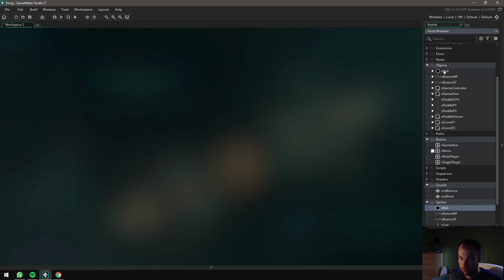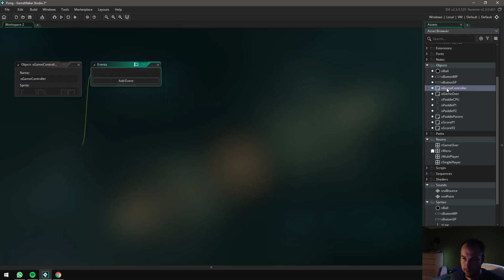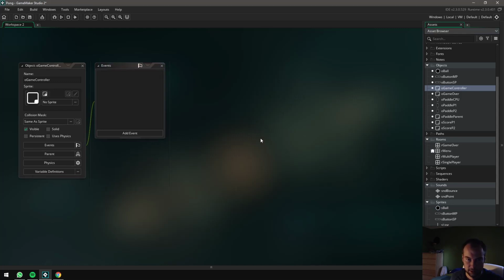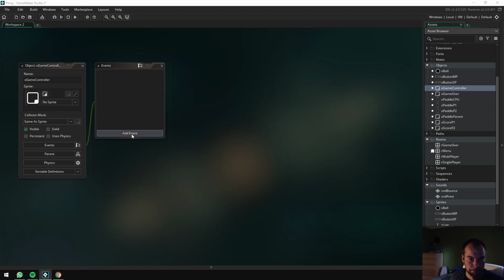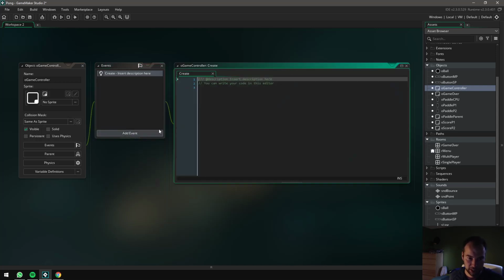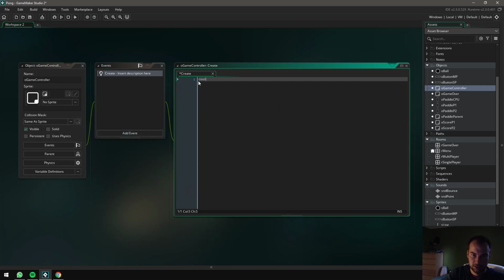So let's do the game controller, just because they are kind of related. So the object game controller doesn't have a lot of things it has to do. It does have to, however, when it first gets created in the room, and the two rooms that will really use this object are the multiplayer room and the single player room. When it gets created, so we go add event, create, we need to make sure that we start this countdown timer. So we're going to go countdown equals 90, same thing as before. This just means you have 1.5 seconds before something happens.